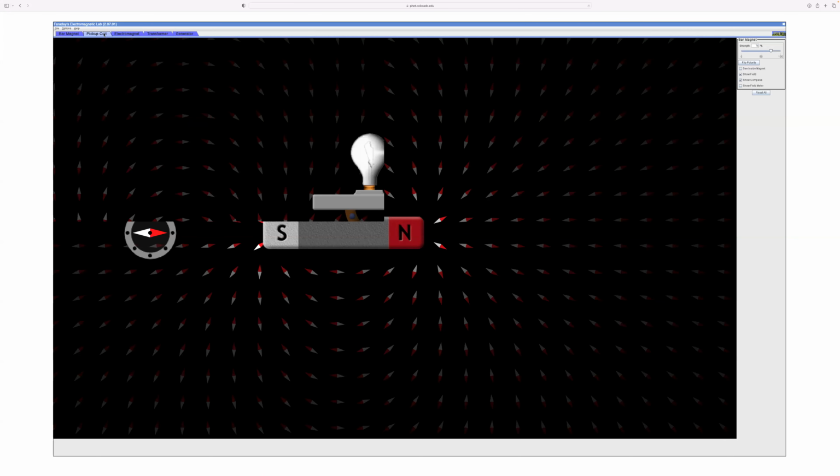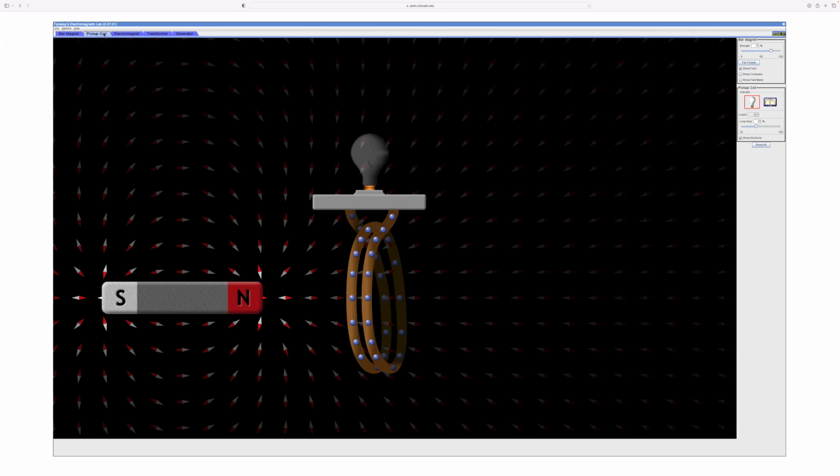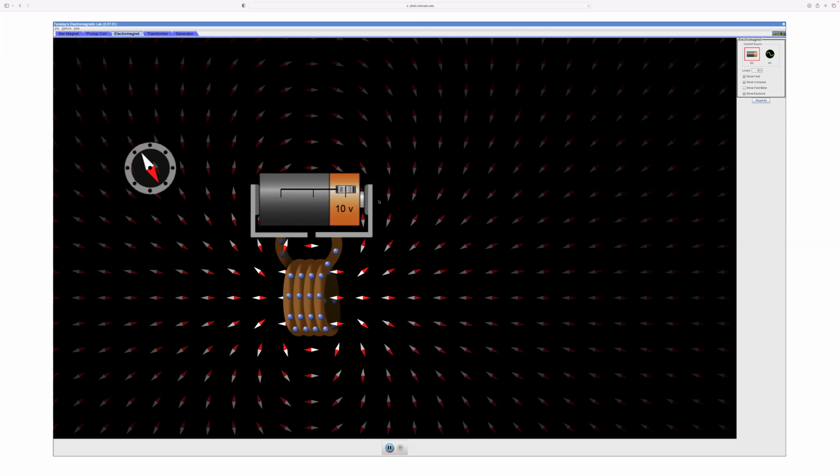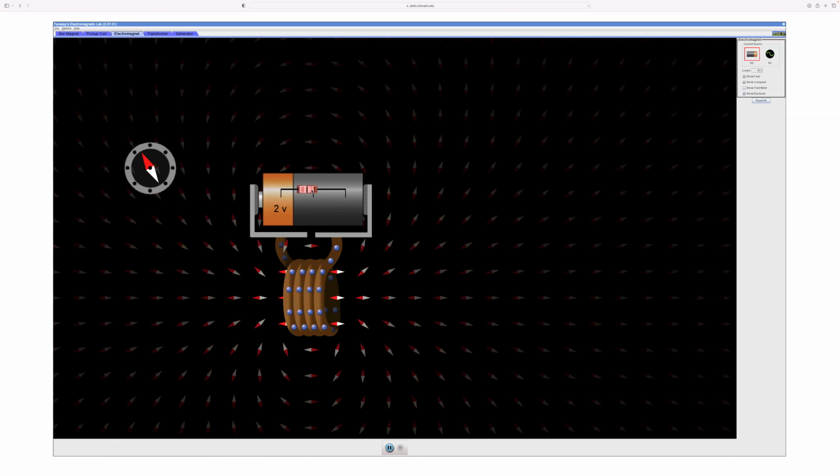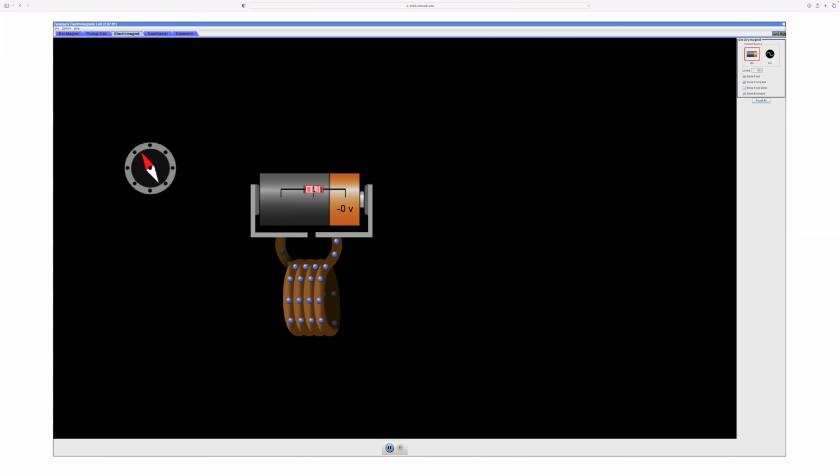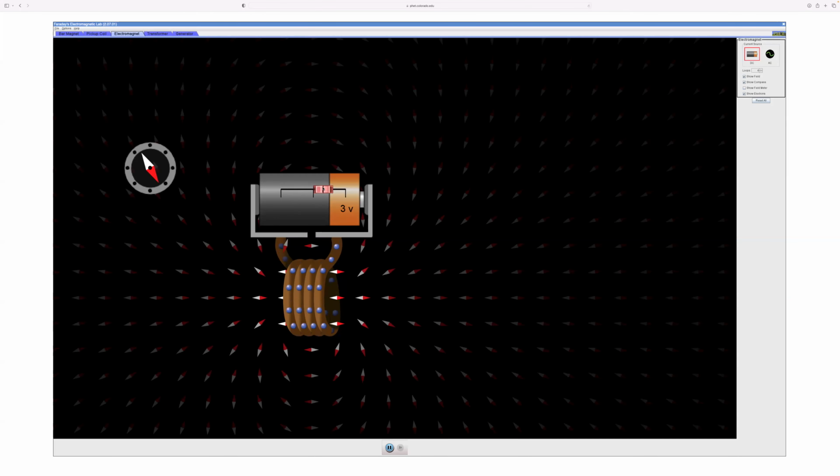Next, there is something like this. I'm going to show you two things. Observe. You have something like this, which is a coil and a compass, right? These blue dots are the electrons. So if you pass current through this, when the electrons are flowing upwards, let's try to understand: seeing it from this side, what is going to be the direction of current?